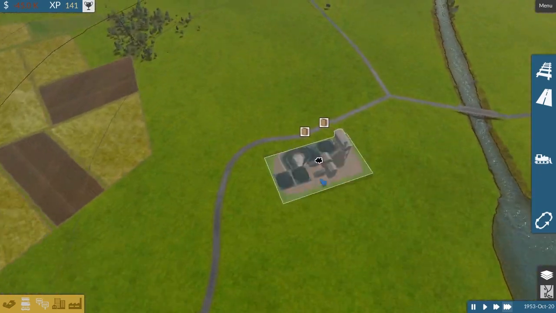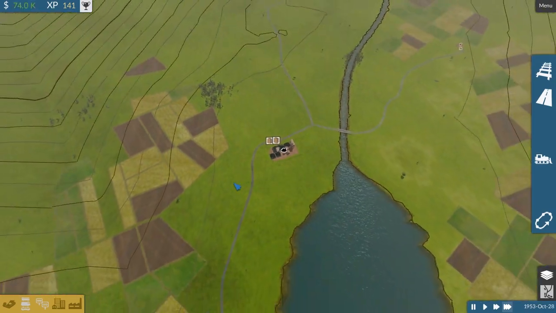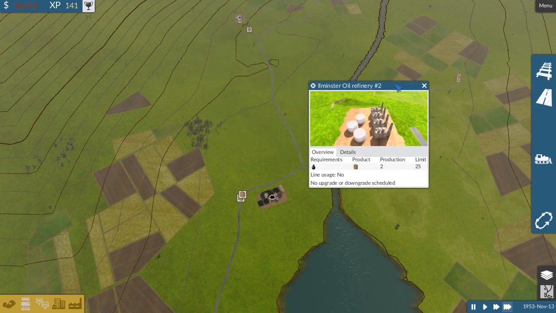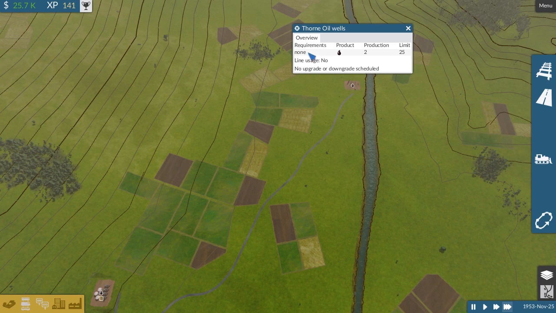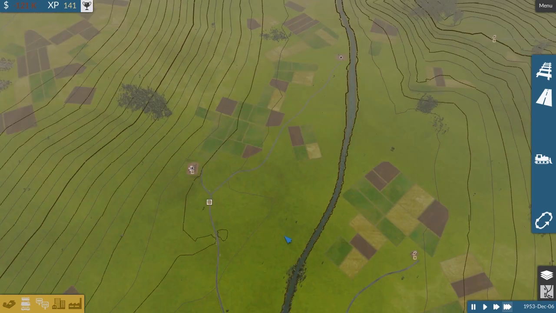I don't really know how that happens. Imagine maybe there's like people carrying it by hand or something, but it's one way to actually see what needs to be sent where. So we currently have goods coming from this oil refinery over here, which is very low production actually, and that oil is coming from this oil well over here.